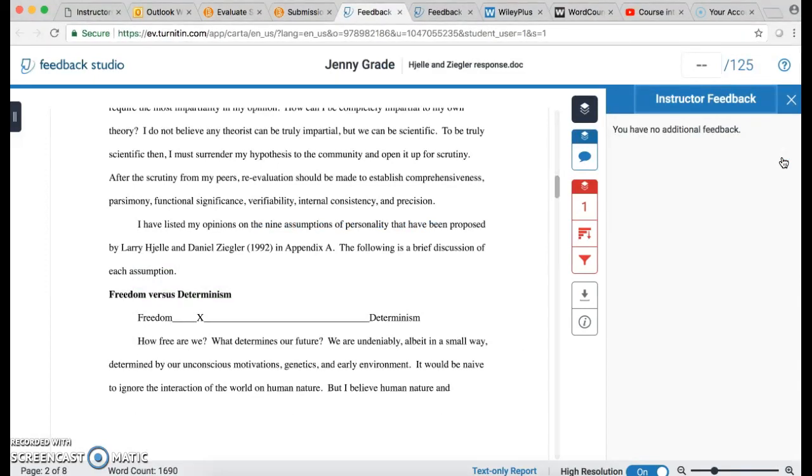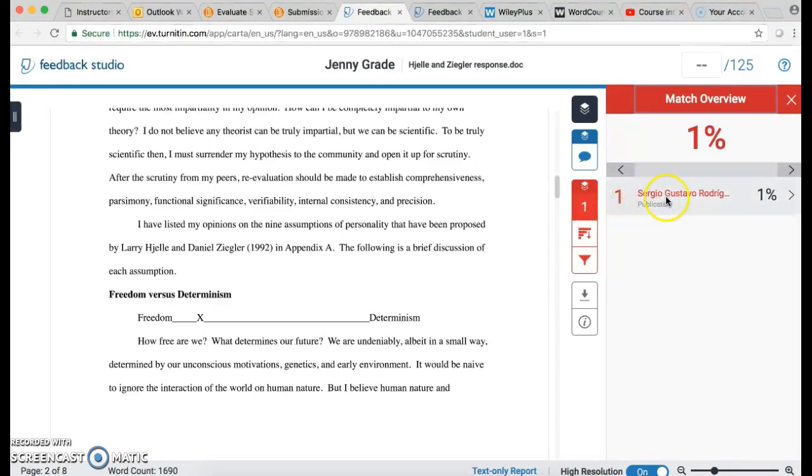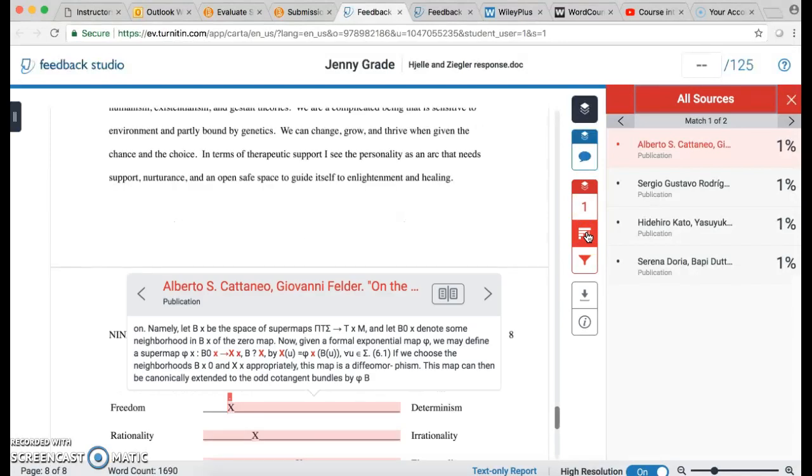Your Turnitin feedback score is in this box here. That will tell you where that particular quote or particular portion of the text was quoted or also used. This will give you all of the publications that it was used in. If you have any questions about a high percentage of a Turnitin feedback score, this will give you a lot more information. This is the exact same information I can see as the instructor, so you and I are not viewing anything different.